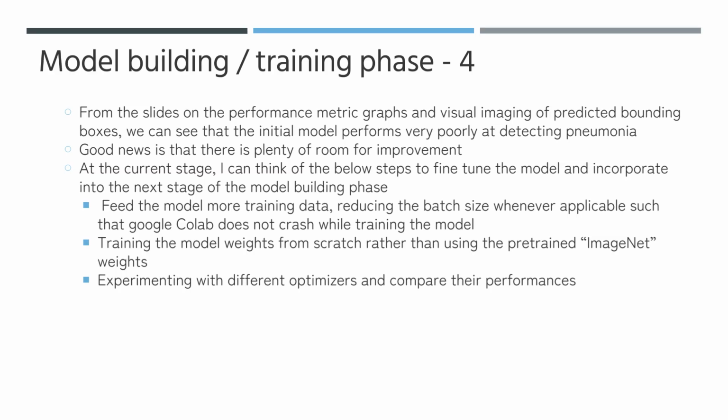The metric evaluation results confirm the visual imaging results through the poor metric evaluation performance as well. There is plenty of room for improvement. For the next iteration of the model, I have thought of some of the points shown on the slide to incorporate into the model building process.